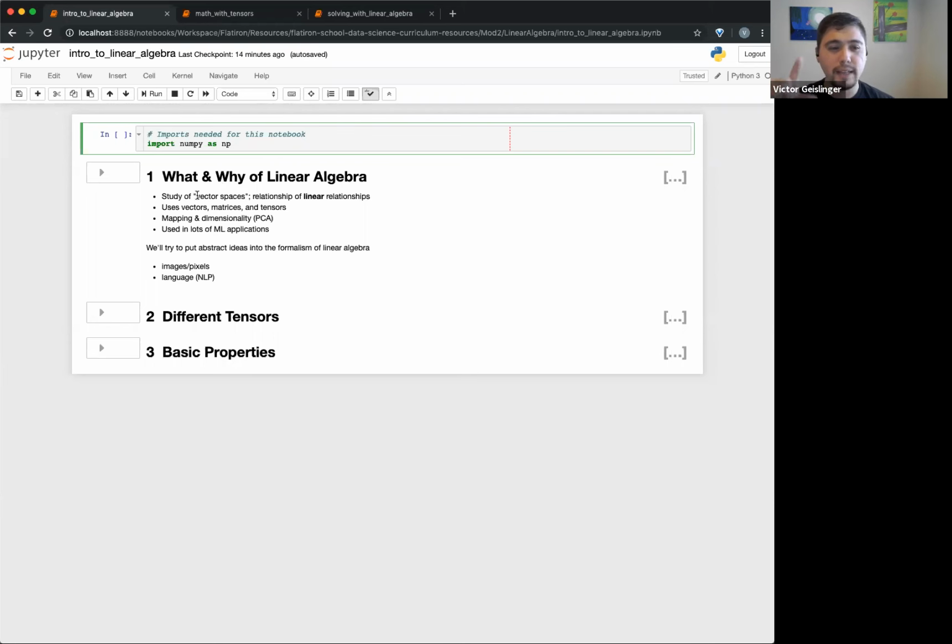We call these vector spaces. Think back to grade school, when we talked about the coordinate plane, X and Y, and X, Y, Z. Those are kind of like our vector spaces. There are whole mathematical definitions I could talk about, but we're not going to go into that. The main thing to know is that there are spaces spanned by vectors, and we'll talk about what those vectors are. Basically, it's just a bunch of lines in there.